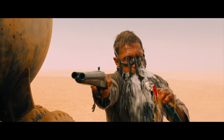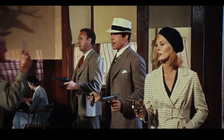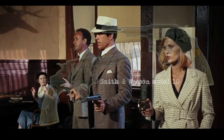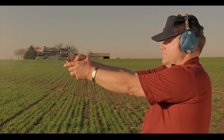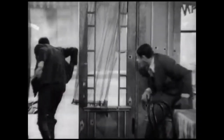Guns are not only an extension of character, but in some cases they can be characters in their own right. The rugged and worn-down revolvers that Bonnie and Clyde carry are shaped by the same desperate world that shapes these characters. Just like all elements of filmmaking, the importance of details matters when dealing with guns. When done right, they can bring a new sense of realism to the world, set the scene, and of course, tell us about character.